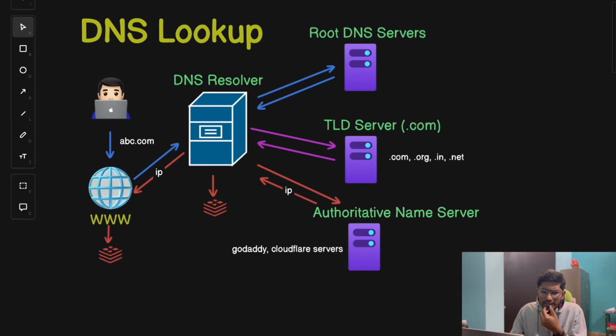Now, what do we mean by TLD server? For example, if we are trying to reach, let's say, abc.com, the DNS resolver will send a request to the root DNS server, and the root DNS server will direct the resolver. I mean, it will send the address of one of the TLD servers, let's say the .com TLD servers. So TLD servers are nothing but servers for different kinds of domains, like .com, .org, .net, .in, etc. As we discussed, the root server gives the address of one of the TLD servers to the DNS resolver. Then using that address, the DNS resolver will now communicate with the TLD server. Okay.